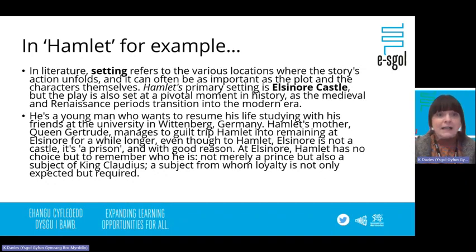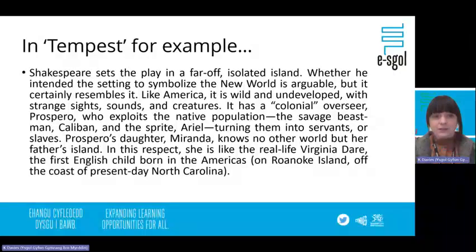At Elsinore, Hamlet has no choice but to remember who he is. He's not merely a prince, but also a subject of King Claudius, a subject from whom loyalty is not only expected, but required, is something that's being demanded. So there's a lot being forced upon Hamlet, is what we're looking at here.